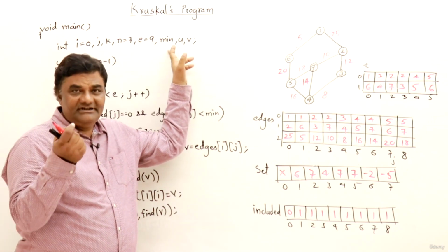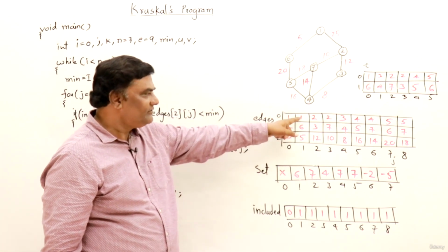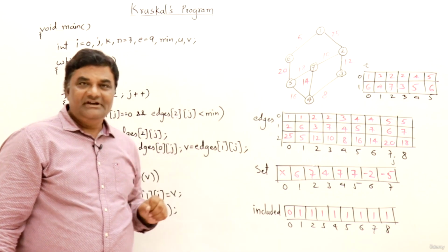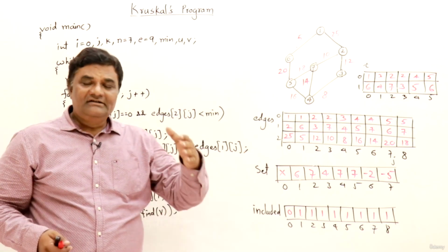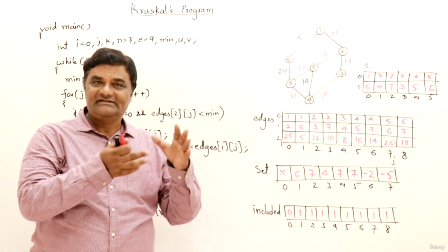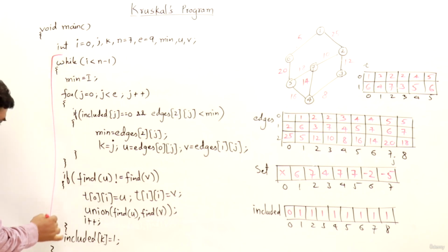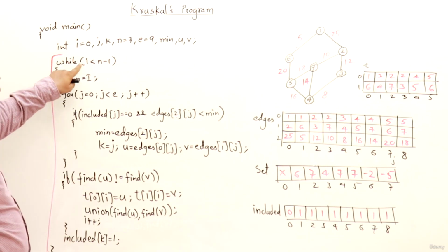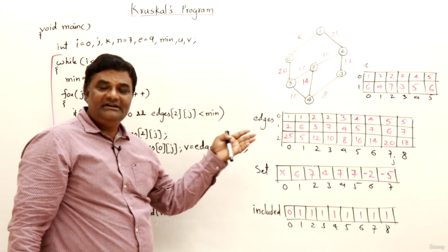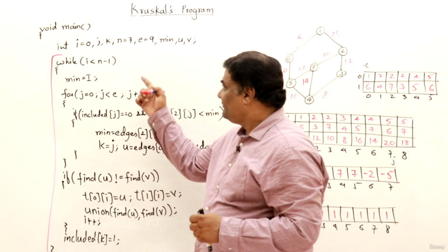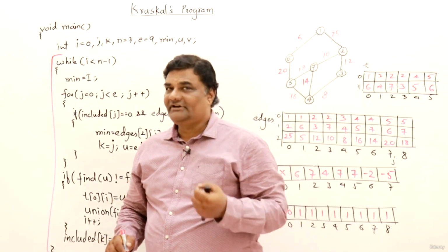Minimum, for finding a minimum we need some variable, u and v for any edge, whichever edge, like 1, 6. So 1 is u and 6 is v. So for that I have declared the variables. Now if you look at the code, this is a simple loop. Everything is repeating. So just a simple loop. This while loop. For I assign is already 0, right? I is less than n minus 1 because we need n minus 1 edges. So this loop will repeat for n minus 1 times. That's it.